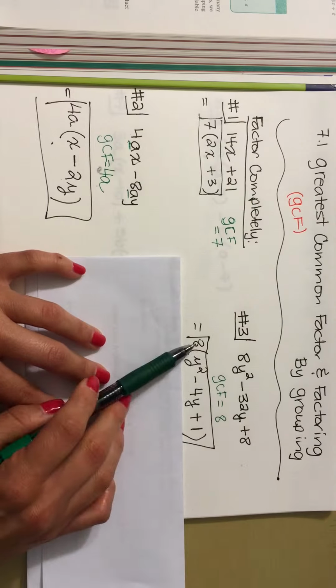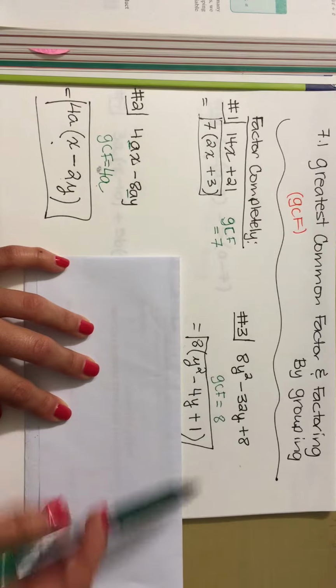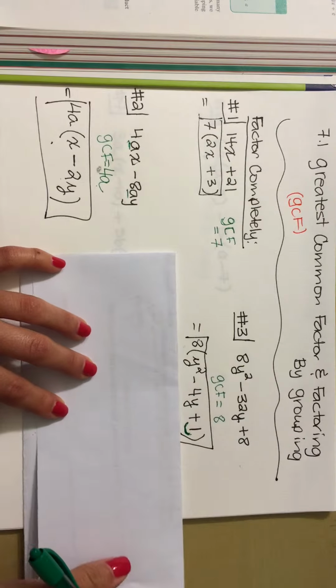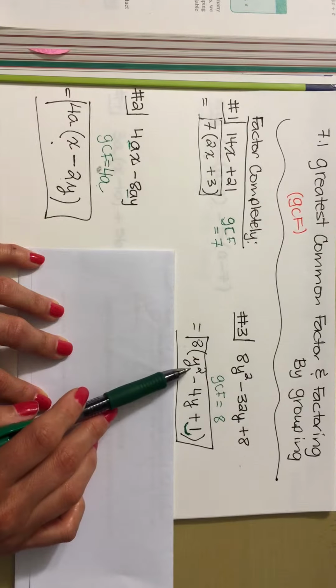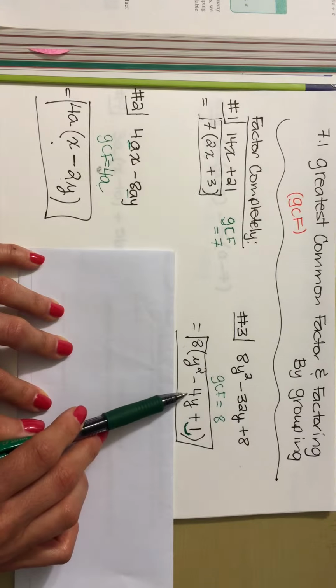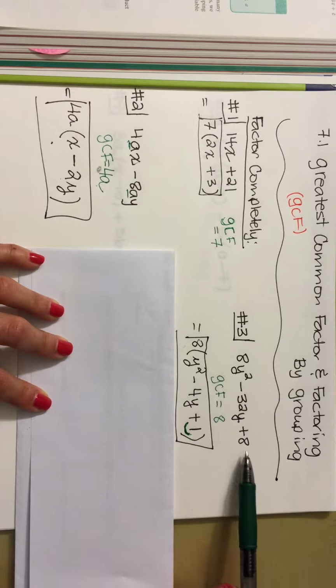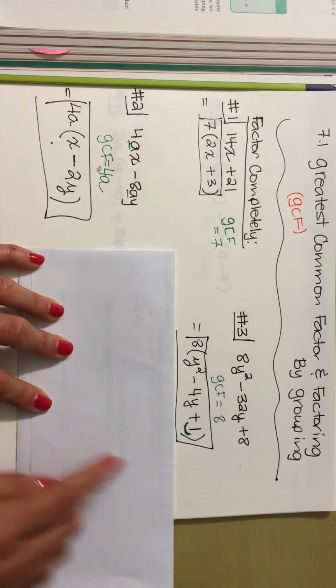That goes on the outside, and then we're left with just y squared minus 4y plus 1. This is important here. This 1, you have to put it there because when you check your work, you have to get back to the original. 8 times y squared, 8 times negative 4y, 8 times 1. You have to put a 1 because then we get back to this. Sometimes people forget and they just think the answer is y squared minus 4y, and they don't put a 1. However, if you leave it like this, you won't get back to the original. So be careful with the 1.